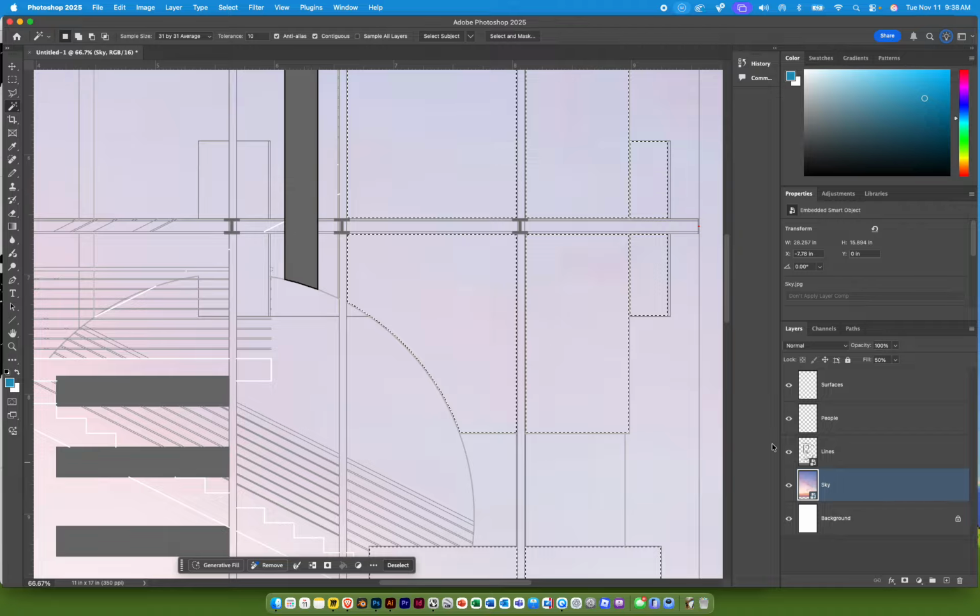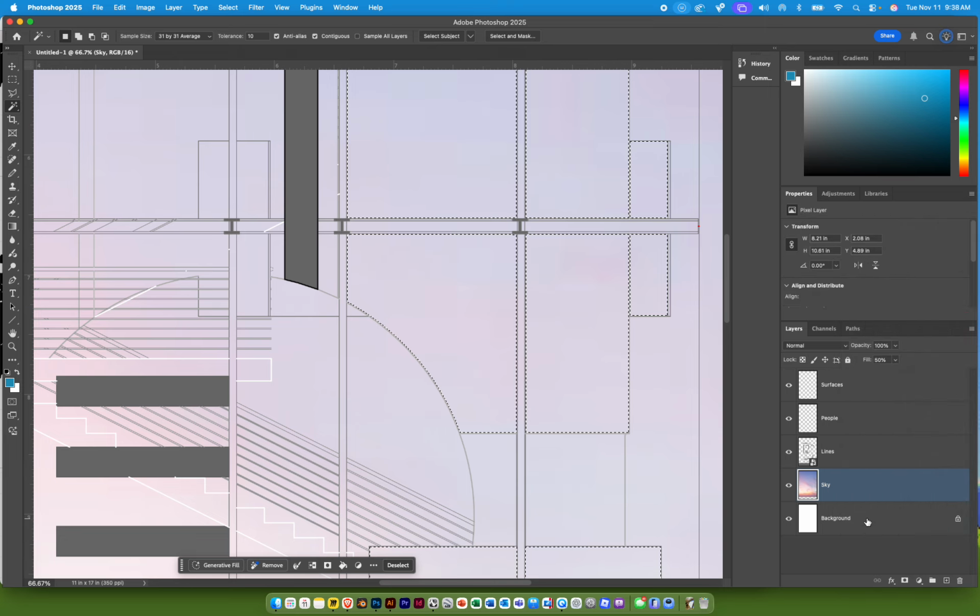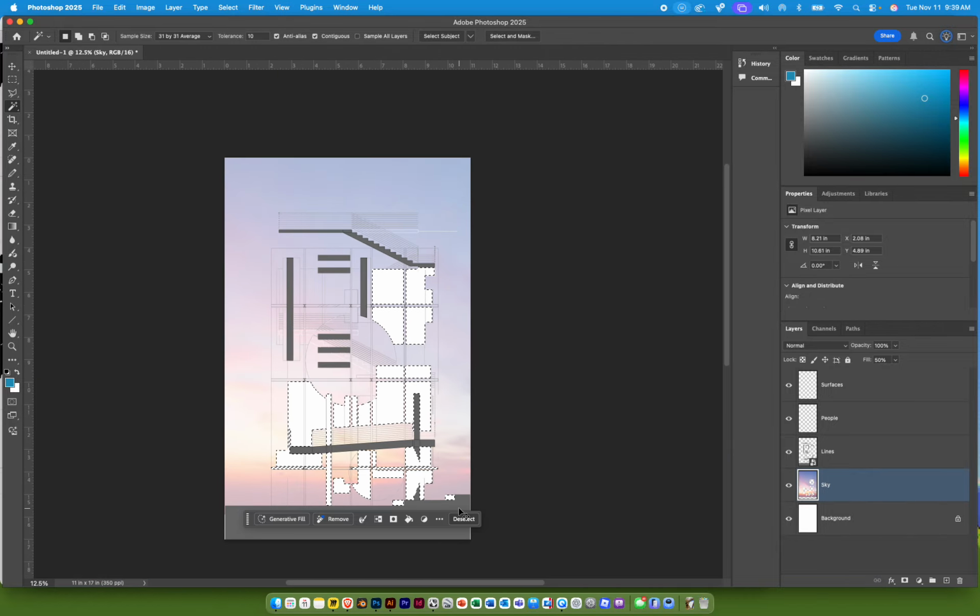And if it didn't do anything, that might be because it's telling you, hey, this needs to be rasterized, and that's totally fine too. So you'll right click on that layer and of course turn it into a rasterized layer. In some cases you might have to convert it first, but there is typically a rasterized layer, right? So of course do that first. Then you'll have your selection, hit delete, and of course then it will delete from that. But already looking pretty close, right?